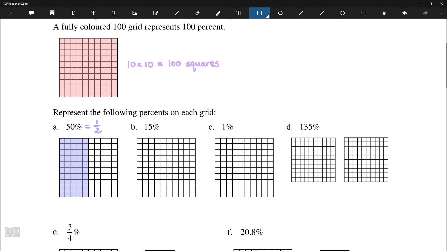Now, of course, it is possible to shade in percent in different ways. So for example, we can do something like this for 15%. Of course, this is not a good idea because it's very hard to see that it is, in fact, 15 squares out of 100 that have been shaded in. So this is not recommended because it can be a bit confusing to figure out what percentage was shaded in.